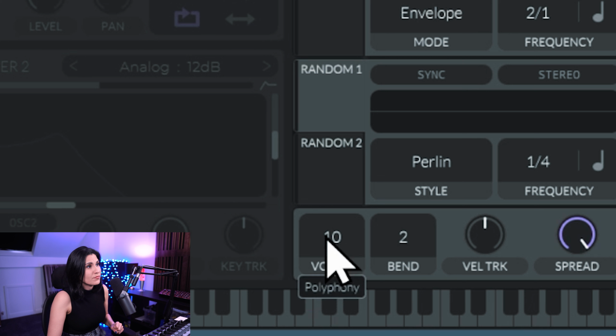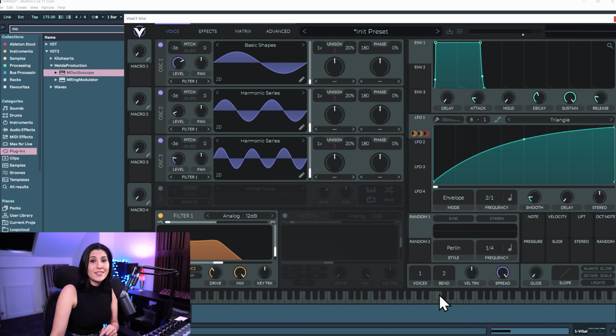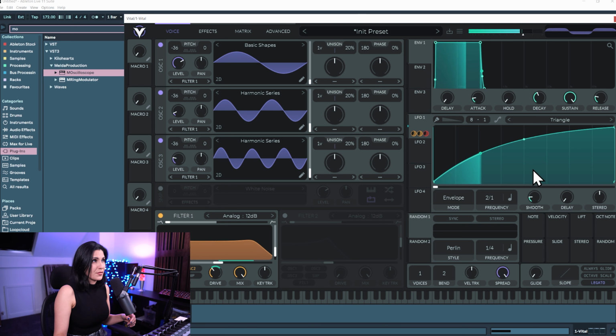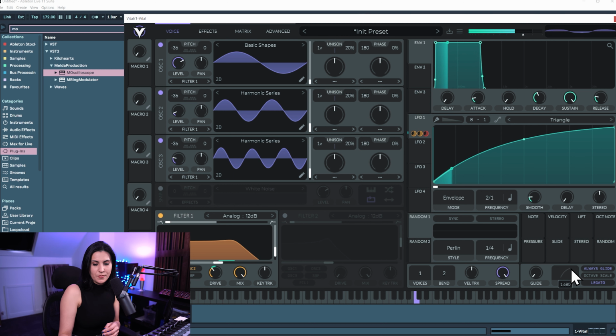Go down. Go to 1. Why won't you go down? 1. Make sure your voices are on 1 and also on legato as you are creating a monophonic instrument. And you want it to glide between your notes on the keyboard.